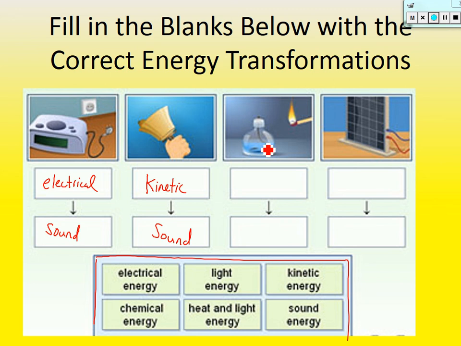Okay, this is a candle. It's got some oil, kerosene or something here, and a match here. So what are we going to put? In order to burn a candle, what do you have to have? I would say you've got to start with chemical. Don't you have to have some chemical bonds here in the match and in the candle itself? And we're taking that chemical energy and you do what to it? Turn it into thermal, light. Is there heat and light? Yeah, heat and light energy.